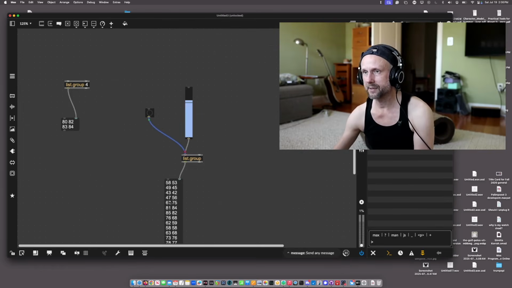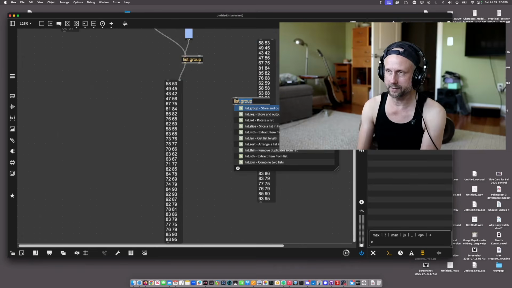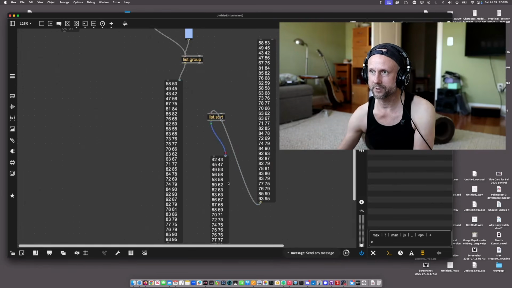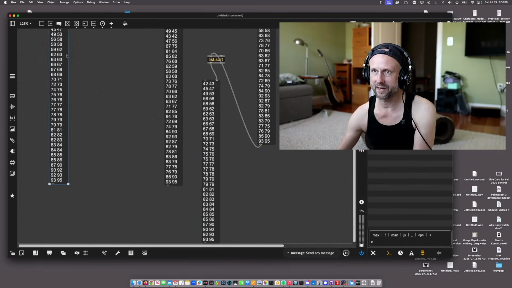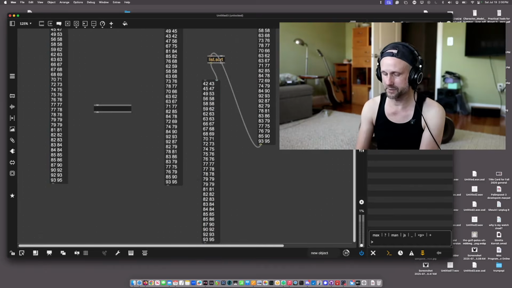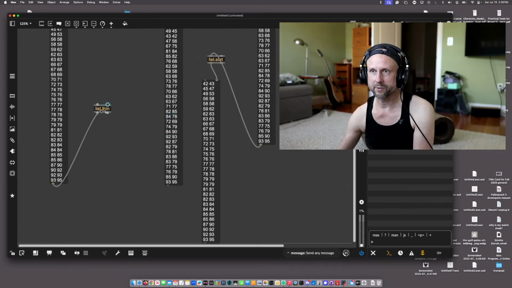You can take a list and then use a function in the list family like list.sort, and this will give me a sorted list of the input. So these should be in numerical order. Maybe you've got this and you wonder if there are some duplicate values. You could say list.thin, and you could get rid of all the duplicate values.